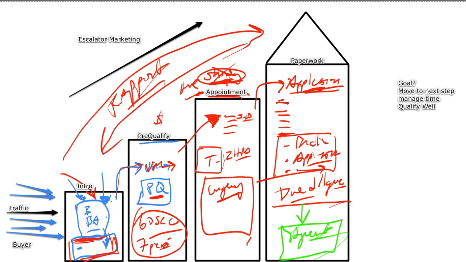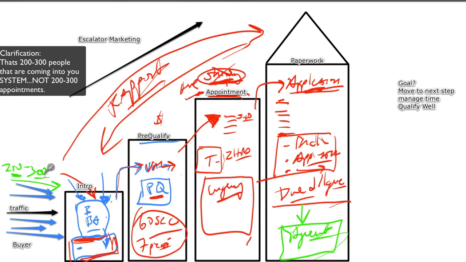Okay, so just as a recap, and I know I'm hitting this at a high level, the whole Turbo for Sale by Owner course goes into great detail on each of these steps. But when you get these pieces in place, and they're very easy to do once you understand them, that's how you can take the traffic, the 200 to 300 people a week that you're hoping to get through, which is probably what it's going to take to sell your house yourself. It might take a little less, but we usually average between 200 to 300 people a week coming through different sources, and getting them all the way up here to where you find that right person, and then you can do the deal with them.